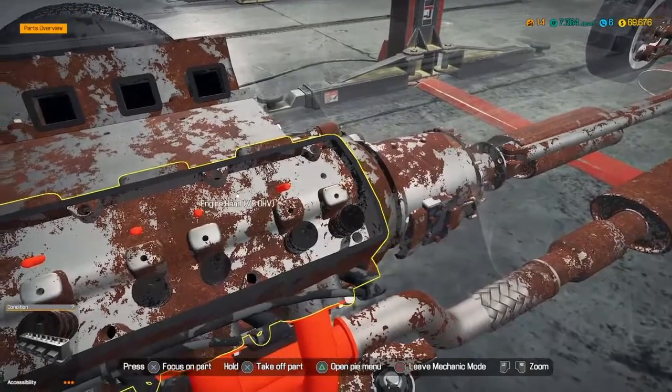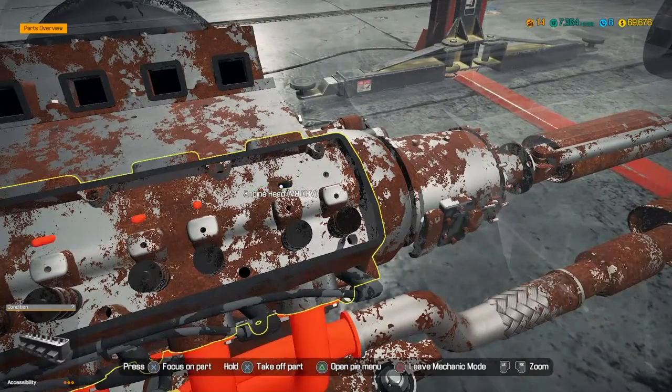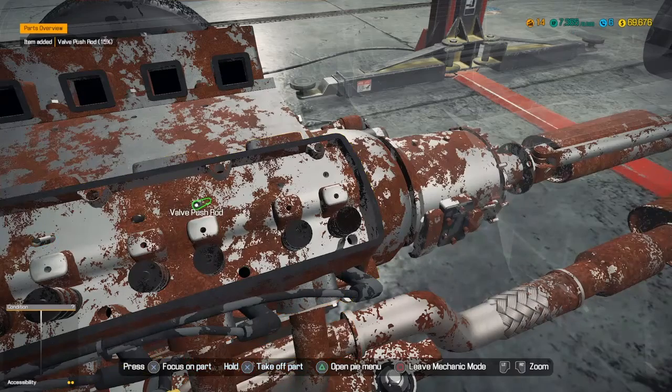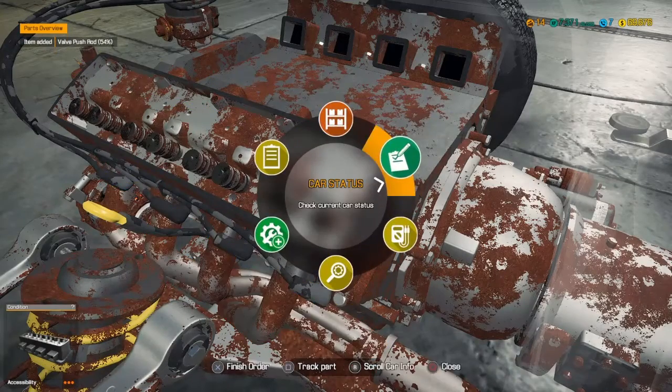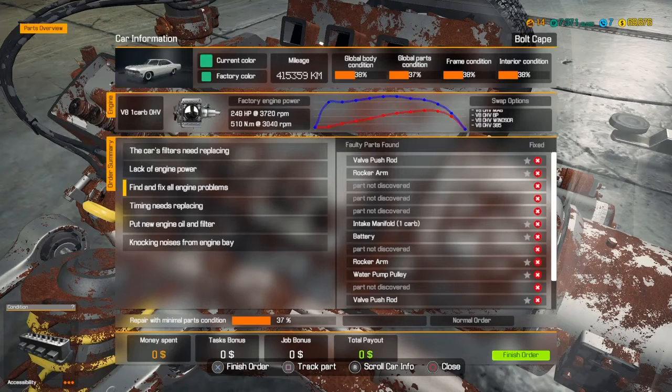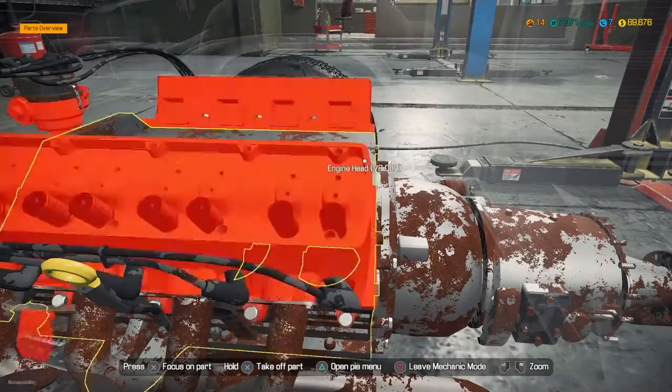I'm going to take these out, as I got to anyway. All right, let's see what we got here. All right, intake, water pump pulley. All right, valve push rod. So yeah, we're going to be changing that.